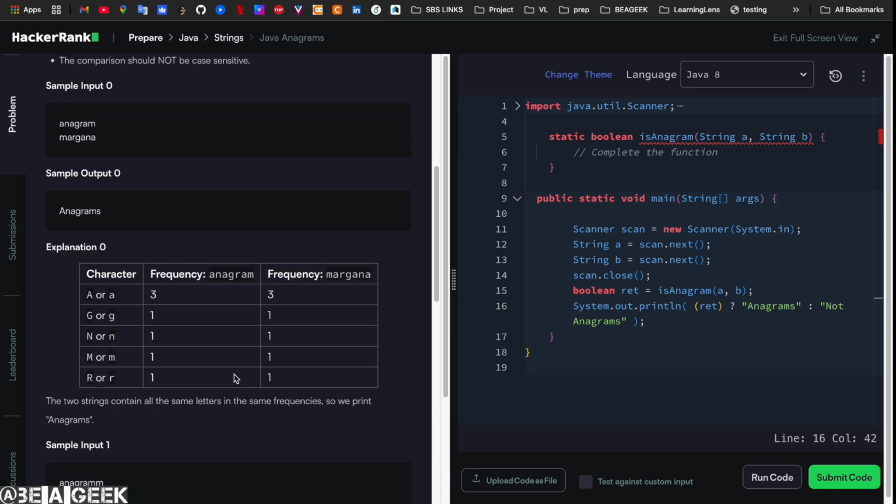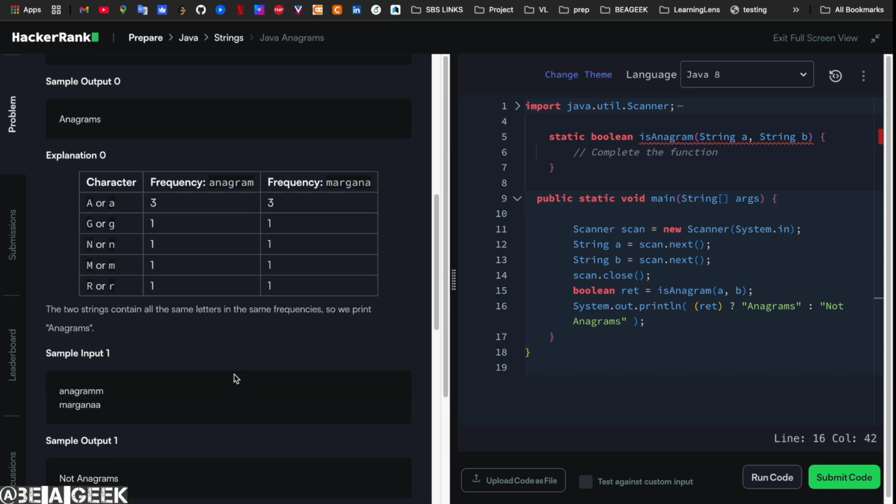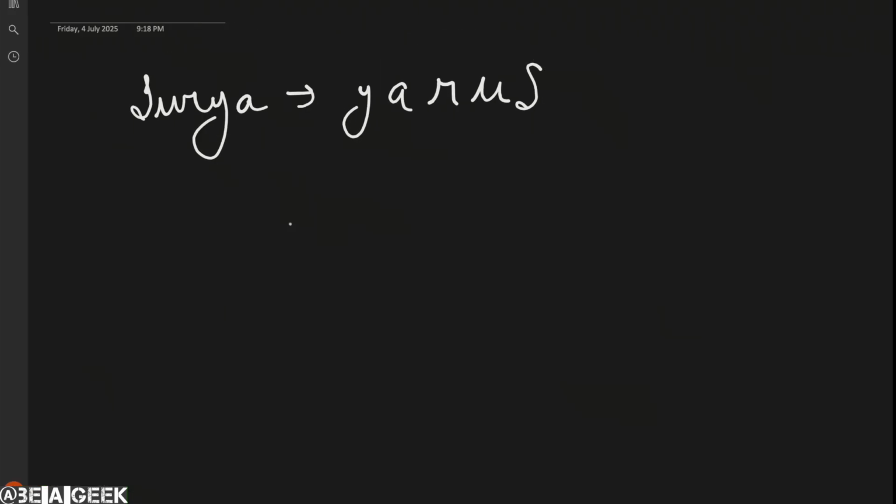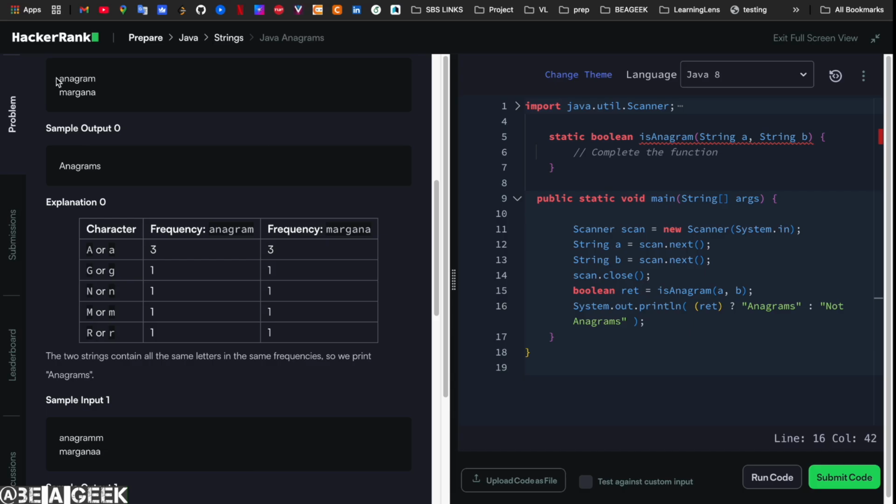Now this is a very famous question, and the approach which we are using in this question is going to help you in many different questions. So this is very important and you have to focus on this. So in this problem we're going to use the frequency approach. So what we're going to do over there, let me just take a screenshot of this and paste it over there.